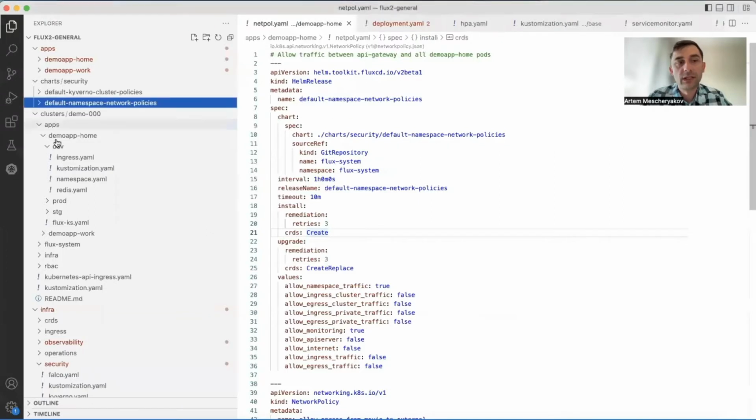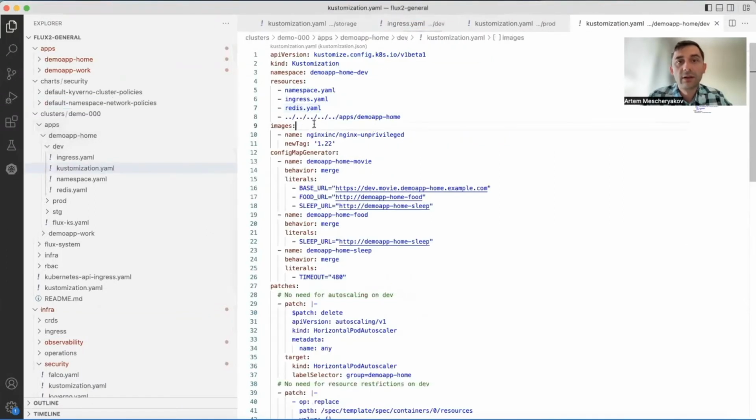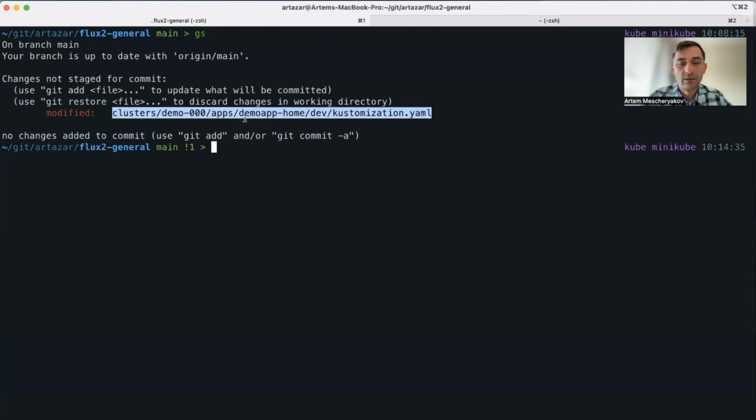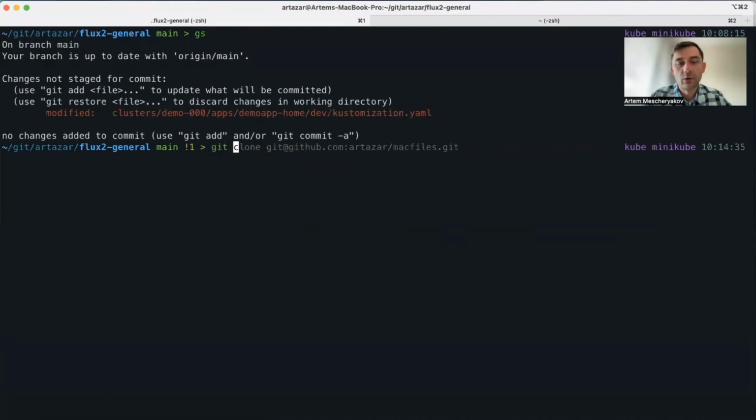So let me switch to my demo app and go here. In this tree of resources for the demo, I use Nginx unprivileged container image. And basically, I'm going to bump the version here. Okay, for the dev environment, again, this is what I'm going to do manually now.